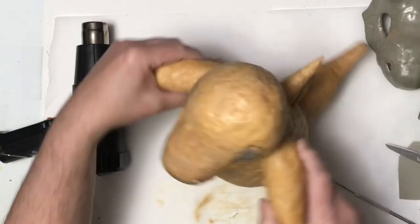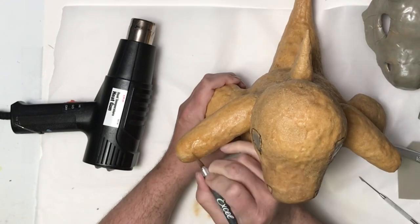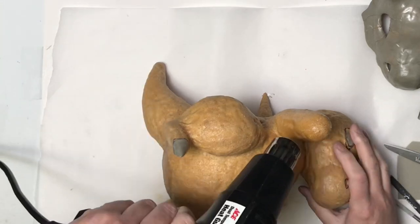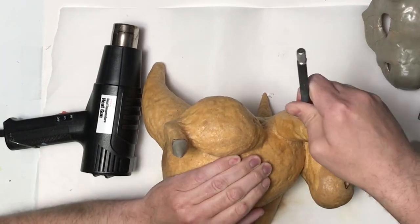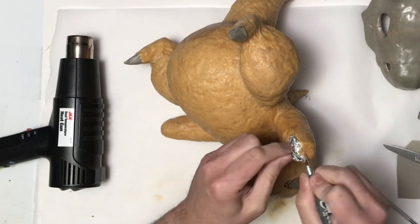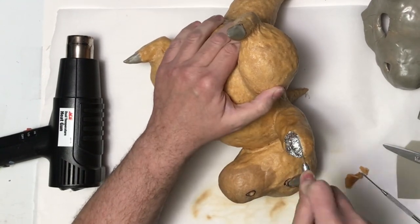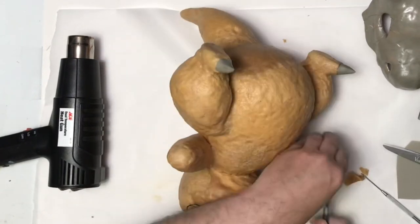So now that I've got that done, I need to make his hands, and the first one I'm going to do is his right hand, and that's the one that's going to hold the bone. And so I'm heating up the Worbla, cutting off the Worbla that's on the side there with my crafting knife, cutting that all out. And then I'm going to cut off the foil because I want to have him kind of have an open hand so he can grab that bone. So I'm just cutting out the foil.